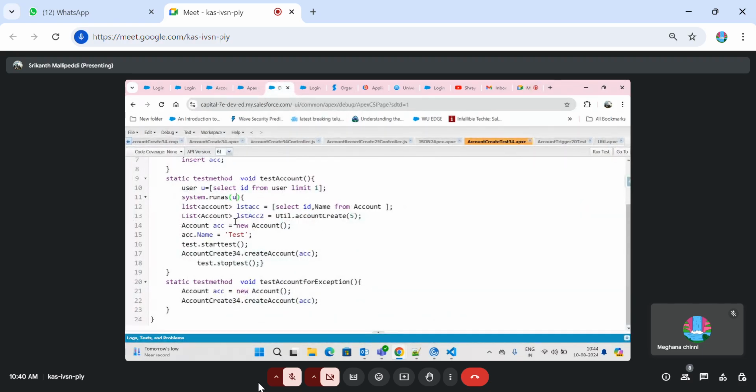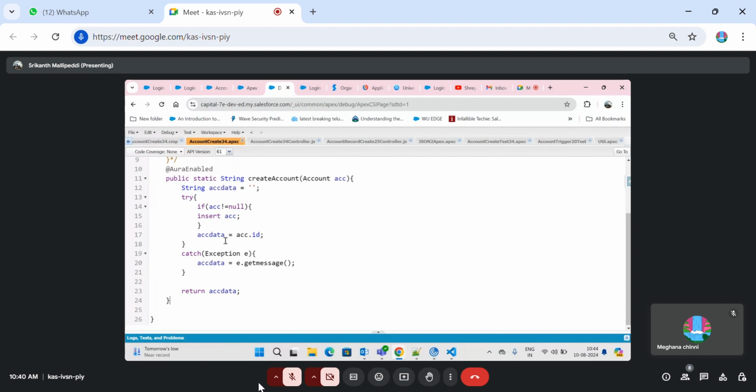So they are going to ask about test setup, and in the case of private methods, how we are going to call them. Sometimes in our classes we execute these methods, and if ACC is not equal to null but you still want to execute your test classes, then we use Test.isRunningTest.